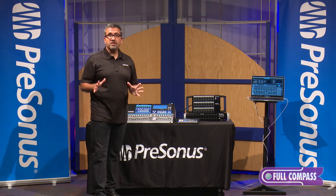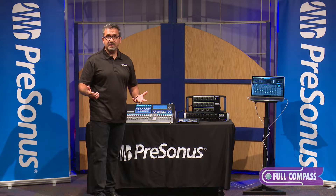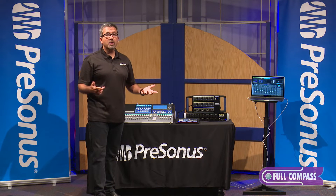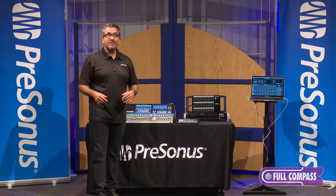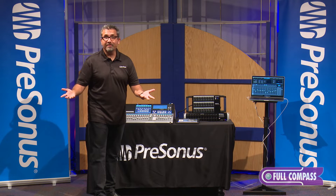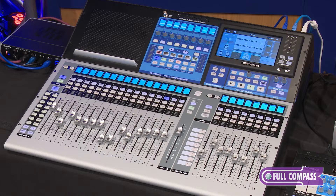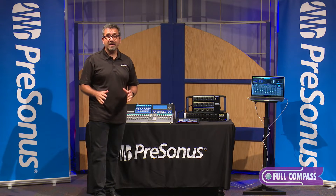One of the things I love about the StudioLive Series 3 mixers is the custom user layer. Basically, I can assign whatever channel I want to whatever fader in whatever order. For example, years ago my wife was the secretary at our church. Even though we had a sound guy that mixed on Sunday mornings, whenever there was a wedding or a funeral, guess who got to mix sound? My wife. Can you imagine a volunteer walking up to a console with tons of faders and buttons? It's really intimidating. With the custom user layer, we can basically only show the channels we want that user to see — it can be very simple.